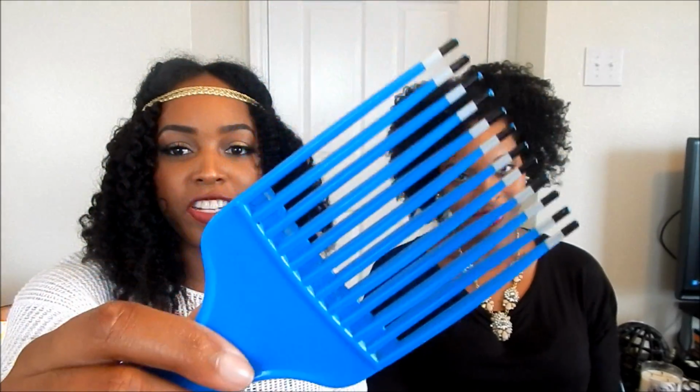I don't use it all the time, but yeah. And it's okay to use occasionally, but I was using it every day, several times a day, to shape my hair, especially after working out. And if you notice, along the inside of the comb, you can literally feel the seams. Like this one. Of when they molded the two sides together in the plant. So they had one side, they had another side, they put them together, and you could feel the seams. And this one that I'm feeling now isn't as bad as the one I used to have at home. The one I used to have at home, you could literally feel the seams in there.